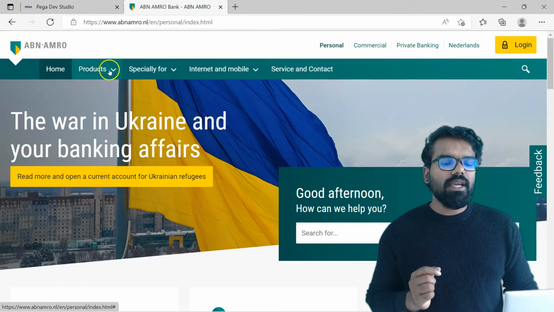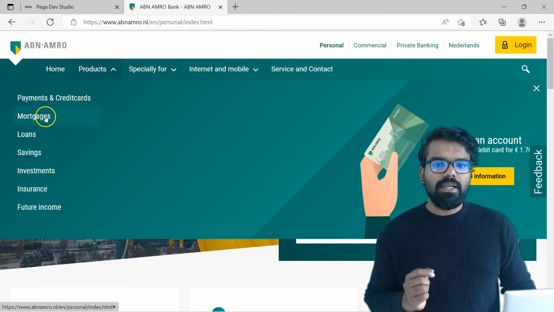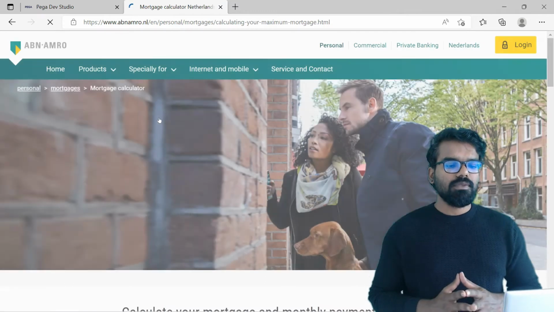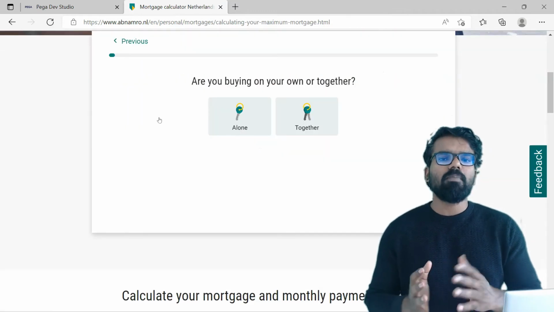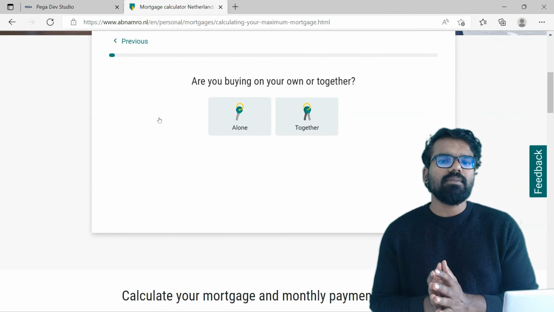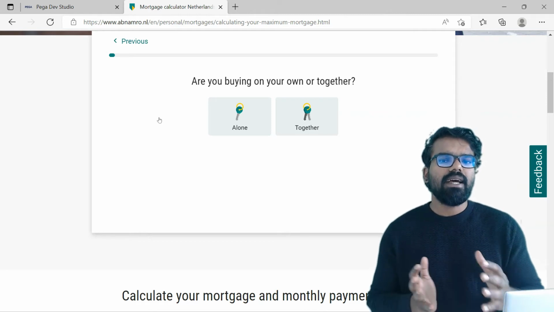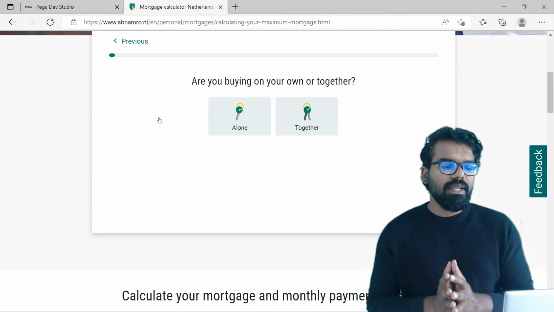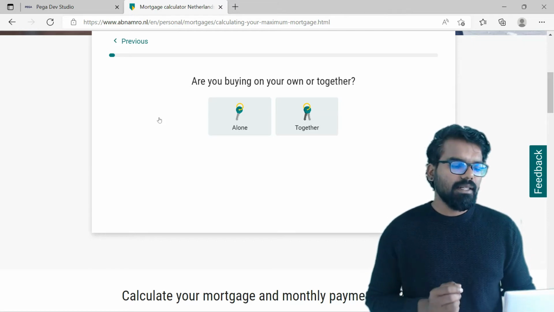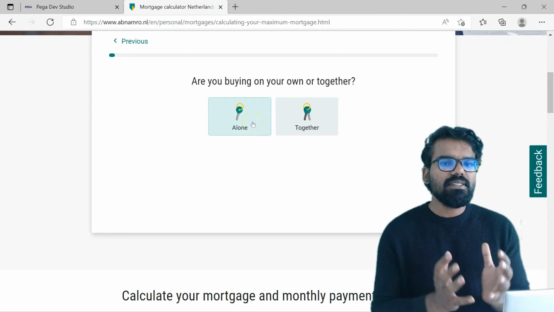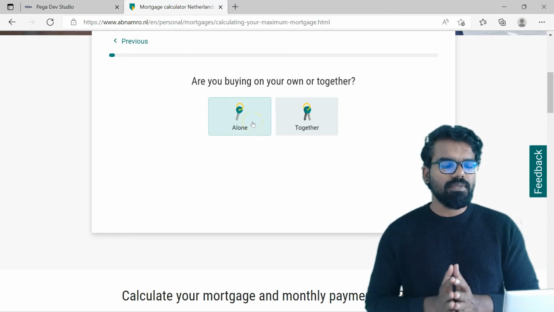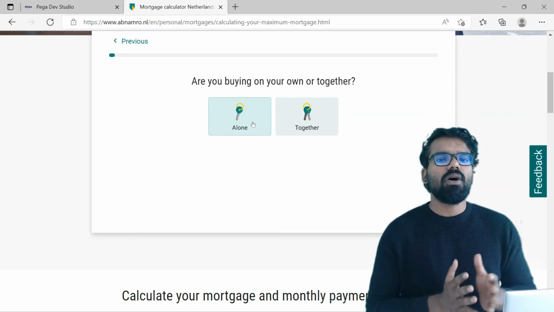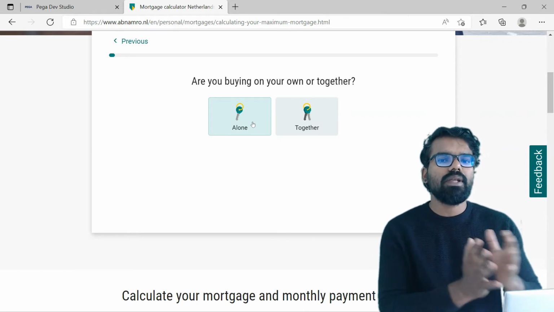Now I will just navigate through this website. If I go to products and then go to mortgage, there you will find mortgage calculator. So under this, you can also find the process. So mortgage calculation can be a business process that helps to do the mortgage calculation. This provides a kind of user experience where it captures the data. So what you see here, there are some business processes that are included in the website. The next thing is, you see in the first screen, they are asking if this mortgage is going to be alone or together with a partner.